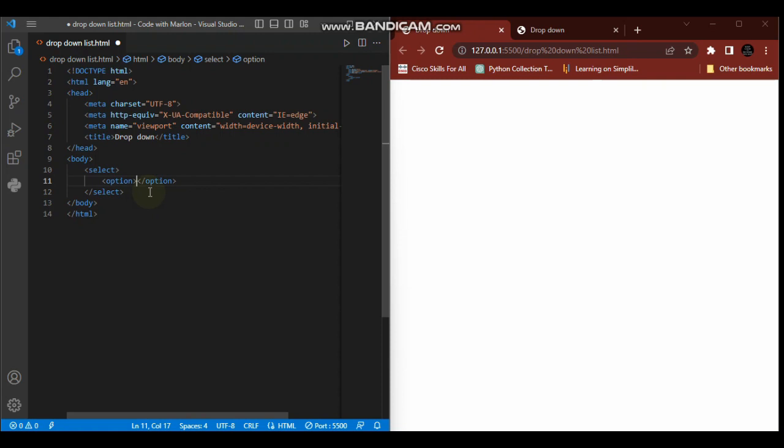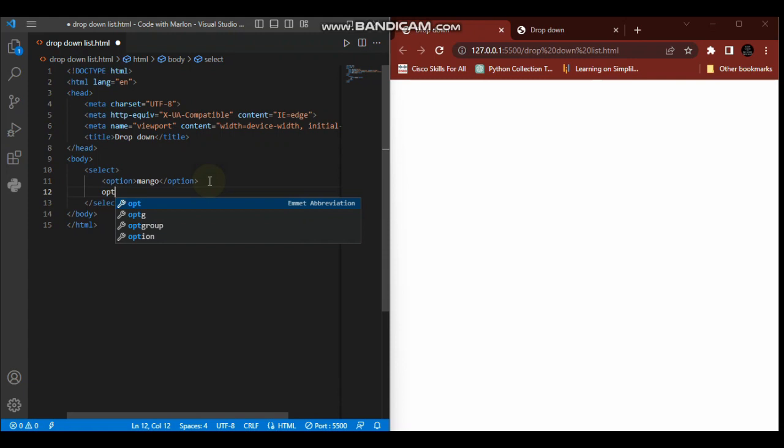Here is where I put the list of options I want. Say we want a list of cars or whatever, let's say a list of fruits. So there is mango, then another option.